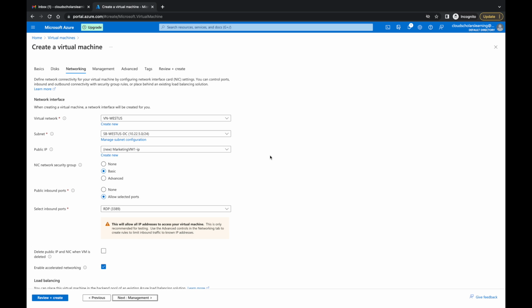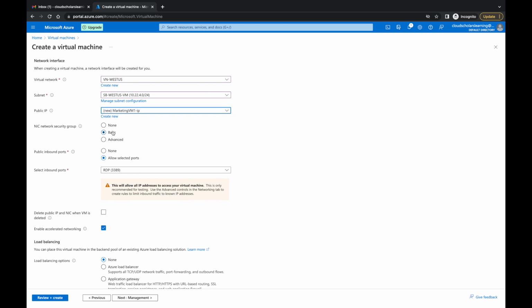So virtual network, now you need to choose which network this resource, your virtual machine, is going to be located on. Azure is smart enough to let us know, so virtual network West US, and then the subnet. We're not going to go DC because that's for domain controllers. We're going to go VM because that's for our virtual machines. And we are going to need to get to this VM, right? So we're going to need a public IP that's going to be associated with the NIC card. So this is perfectly fine. Azure created one for us, which basically took the name of the machine and just added -IP to it.